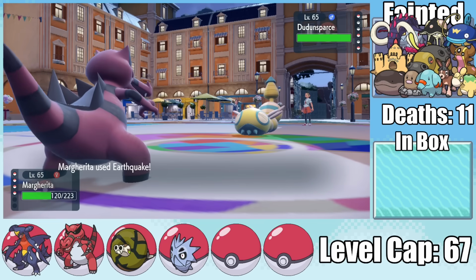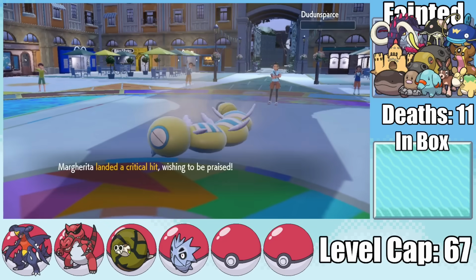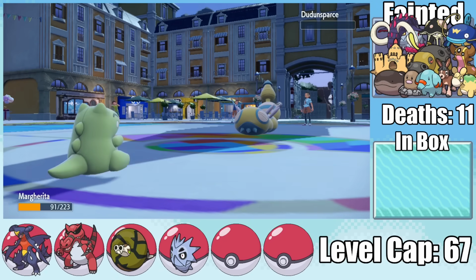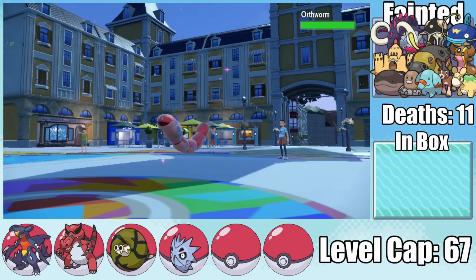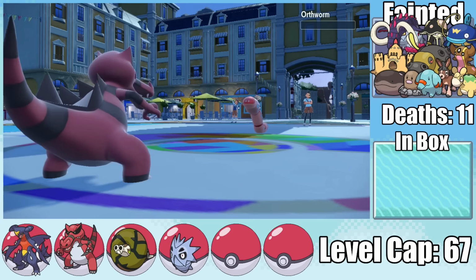I then decide to strike, however, because the Dunsparce has boosted its defense too, an Earthquake isn't quite enough to take it out, but a second one seals the deal. We then have to deal with Orthworm, which has the Earth Eater ability, so Earthquake won't do the trick, but luckily we've got Close Combat to finish it off.